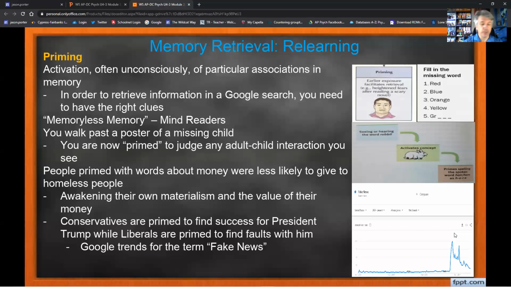And then all it took, if you were a supporter of President Trump, all it took was 2 or 3 bad stories that were later proven fake. You think all of it's fake. I can't trust any of it because now you're primed to believe that the news is fake.